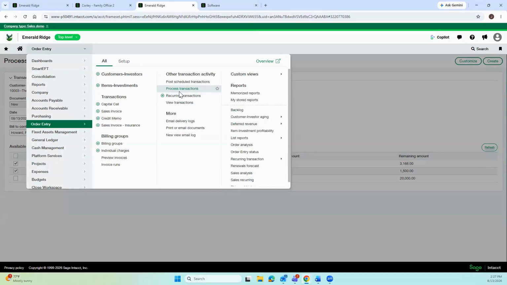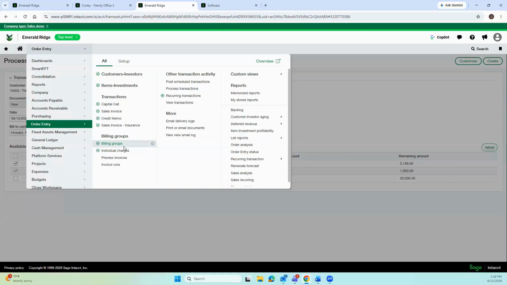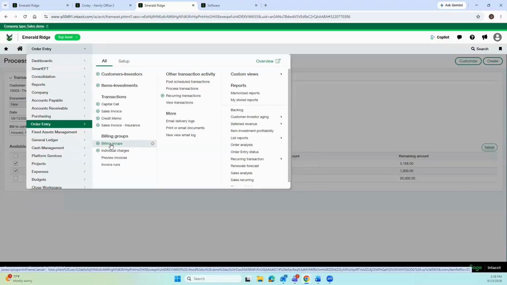The next section I want to show you is a new section called billing groups. And I do want to flag here that this is a place where you may need to go and check your permissions. There are new permissions around viewing the list or editing the list. So if you can't see this section in your instance, you may need to give yourself those permissions or ask your admin to give you those permissions. But let's take a look at what a billing group looks like.